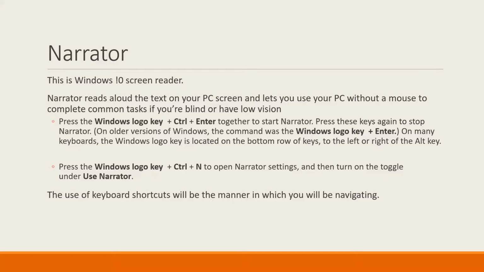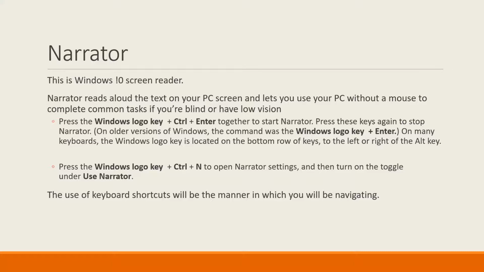The best way to use Narrator is with keyboard shortcuts, whereas with VoiceOver, we use gestures. With iOS devices, we don't typically have keyboards, so we use gestures. With a Windows computer, we usually have a keyboard, so we need to use keyboard shortcuts. I'm not going to turn on Narrator unless those of you really want to see it. Like I said, you'll be a hero if you can remember the key to shut it off, because I've had many people ask me that because they turn it on and then forget how to turn it off.